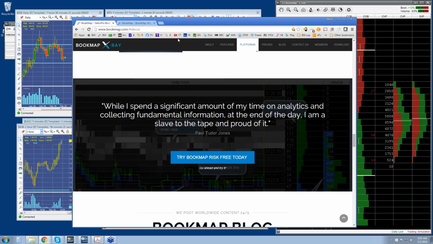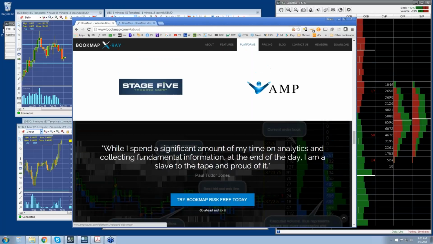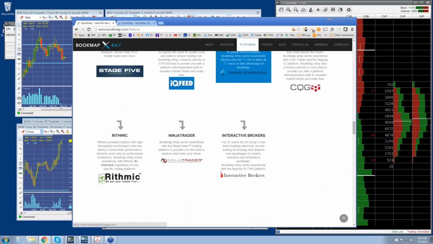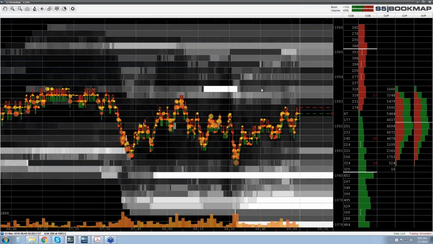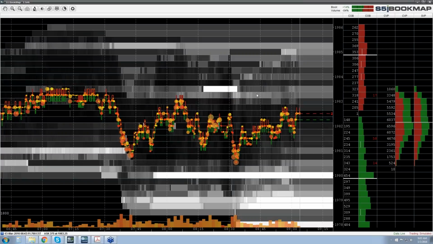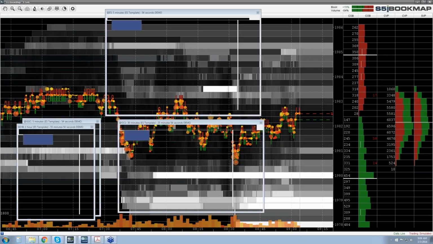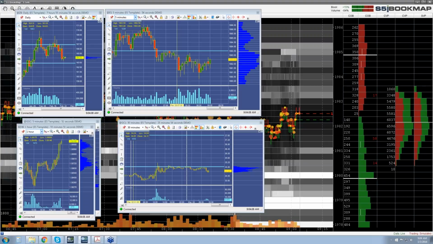I'm not sure how familiar you are with BookMap, but we'll just get to it here. Looking at BookMap is a little different than looking at many other products. So the best way to go over this is to show a dome. Most traders are familiar with looking at a dome, so let me bring one up here, through another platform, a very traditional looking dome.